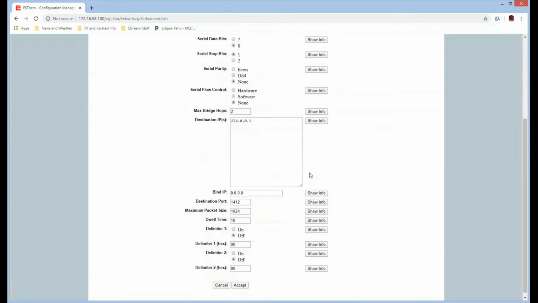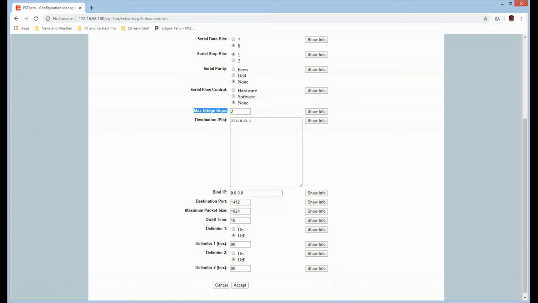Now, when we get into the configuration side of it, there are really only a couple of things we need to look at. The first is the number of hops, which we list as maximum bridge hops. The reason we put this in is that in most cases the transmission of serial will go beyond just one single remote.